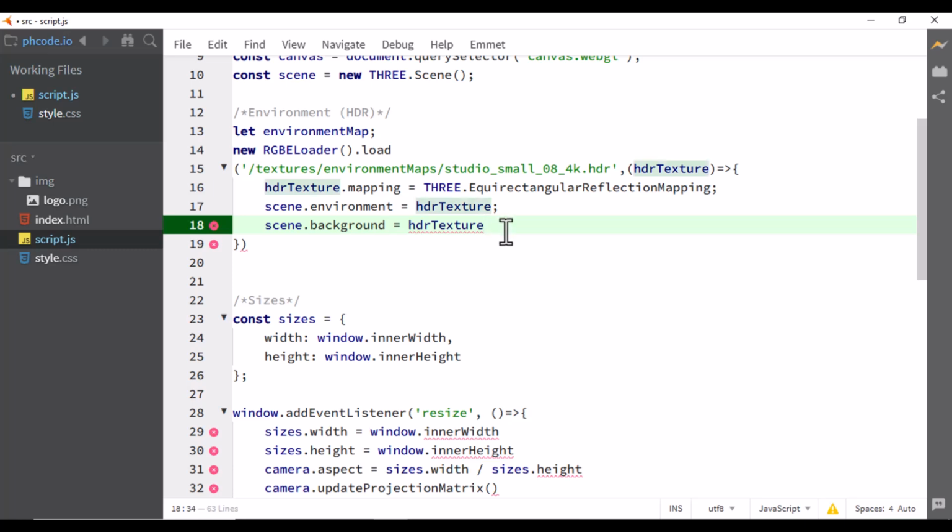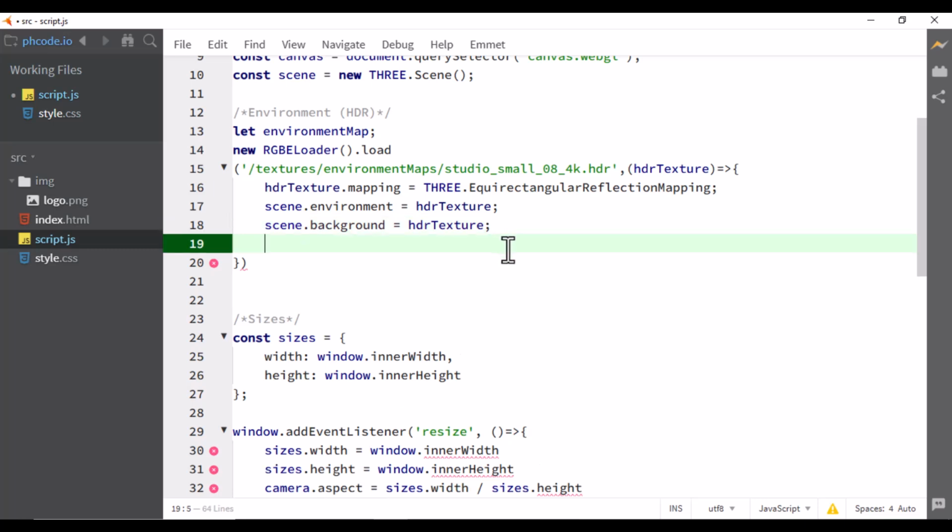All right. After then, this is now where we are going to run a function. The function will be called updateAllMaterials. We are simply going to update the materials in the model that we are loading, so that all of these things will affect the way the materials look, so that it will look realistic.